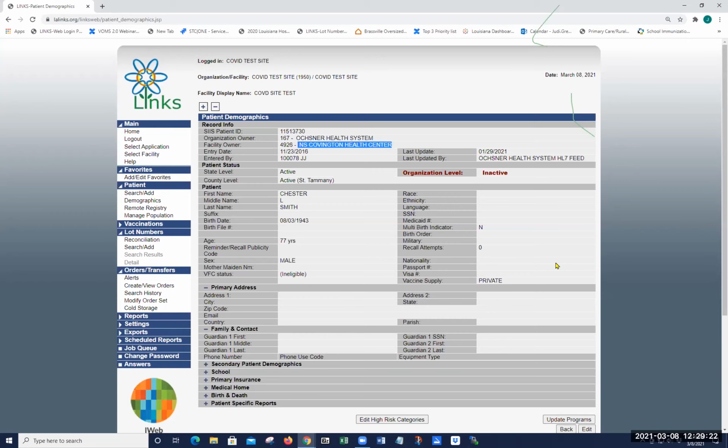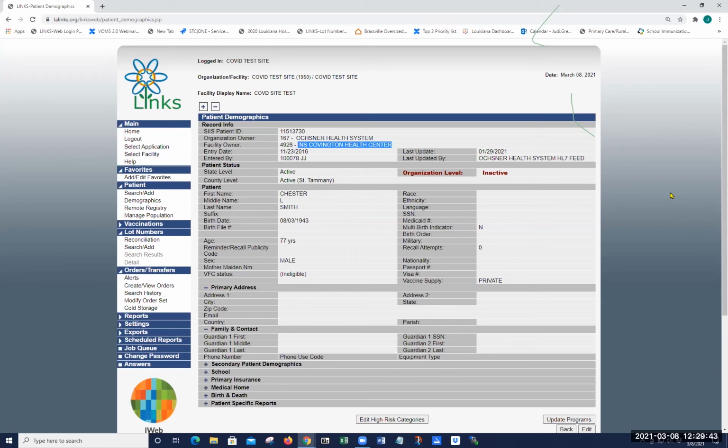And I'll tell you another thing. Let's say that you went ahead and you put this Chester L. Smith in with a date of birth of 8/2/43. Well, it's very likely that record is going to be thrown into what we call a manual deduplication, because let's say the address is the same that we already had in LINKS, and it's going to send this to us.